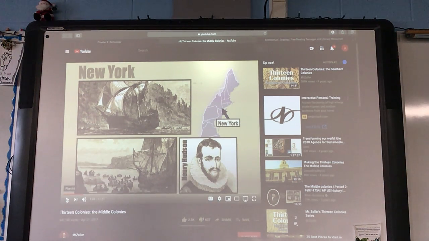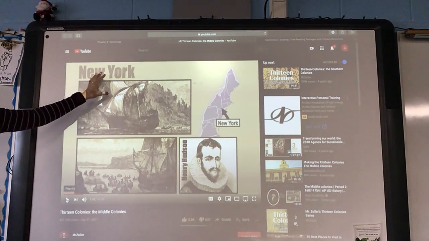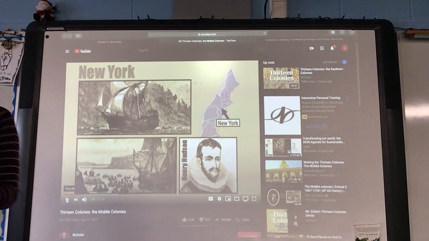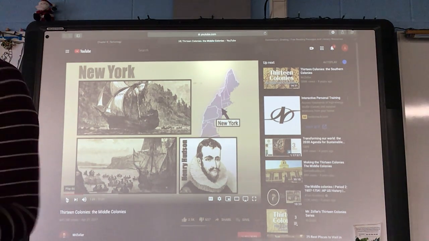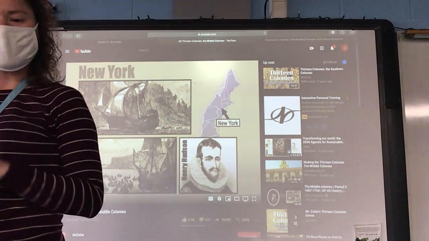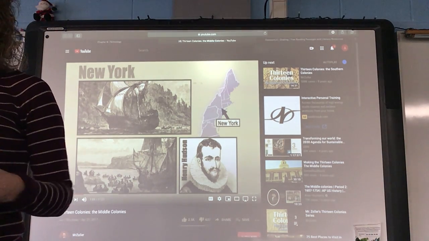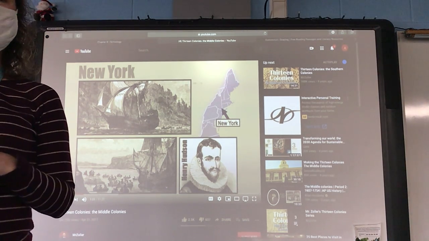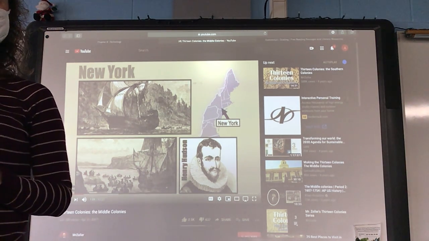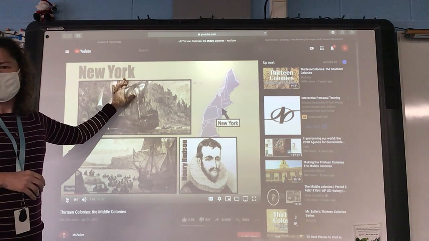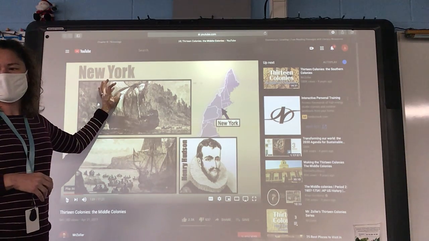Native Americans for. All right, so I'm going to stop it here. It's not letting me pause it very well. So what do I need to write down in my chart so far? The founder is Henry Hudson. Right, so this New York colony, the founder is Henry Hudson, and he was an Englishman, but who was he sailing for? Right, but he was traveling and sailing for the Dutch. Okay, so the Dutch initially take this colony. It's not called New York at the beginning, and he's going to talk some more about that.